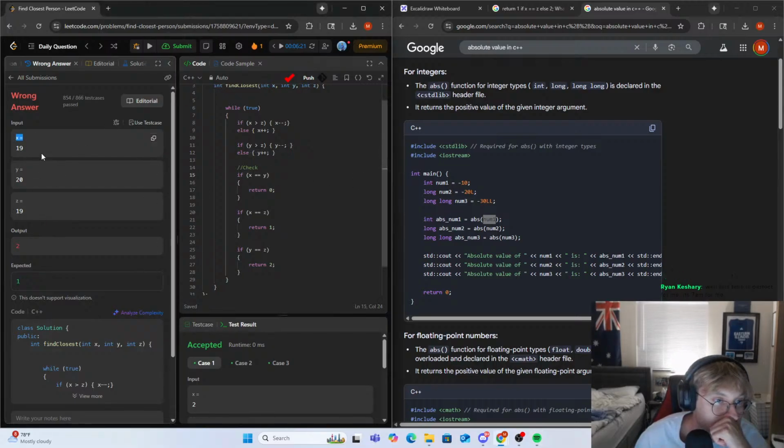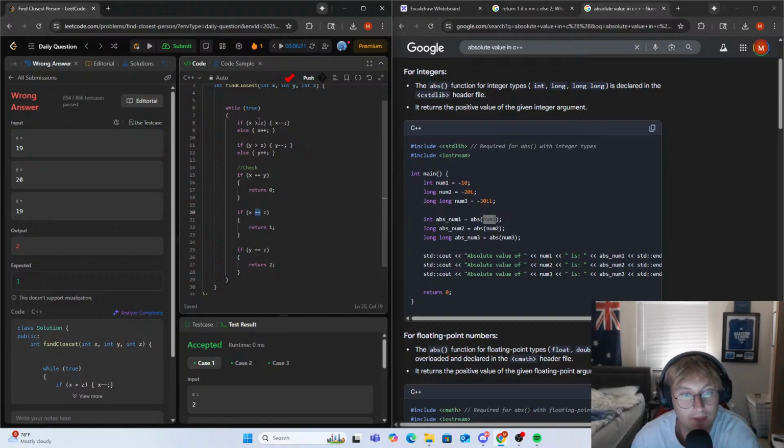Anyway, I'm not really too sure what my bug is here, bro. I'm getting X and Y here. Oh, Z is 19. I understand. Okay. Oh, so our X is automatically 19. We expected 1, but we output 2. That's weird because we should return 1.